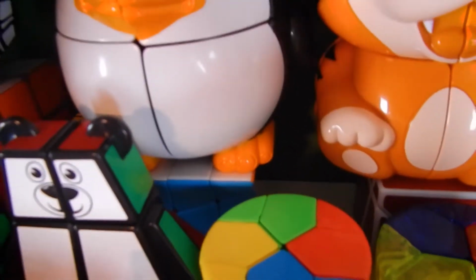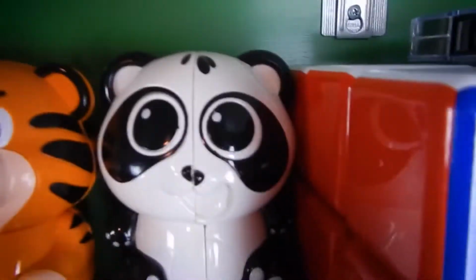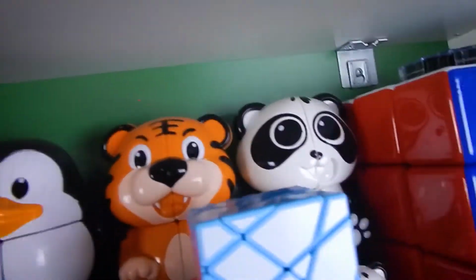Twisty Cube, bear cube. Moyu Moyan. Under the penguin, there's another twisty cube. That's regular 2x2 ghost cube by Fangshi. Meffert's 2x2 gear cube. Penguin. Tiger and panda. I forgot what a tiger was. I'm so good at this. Okay. And tiny panda. Those are all from Yushin, I think.